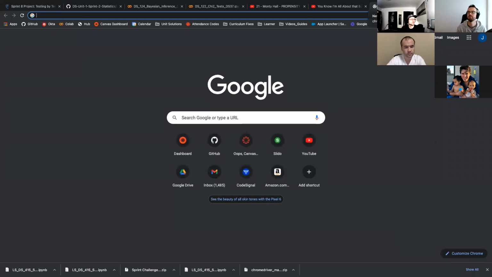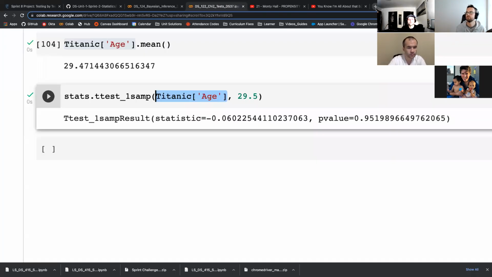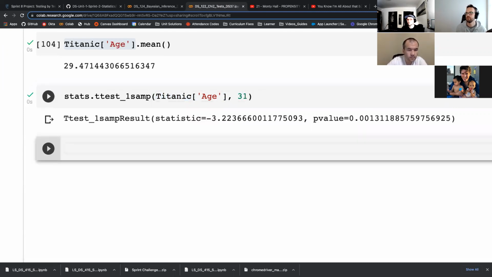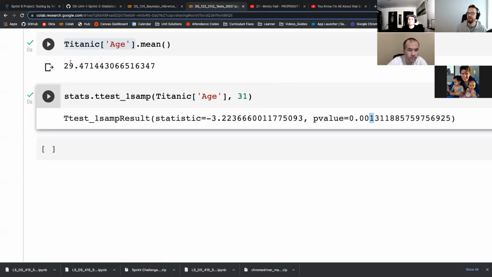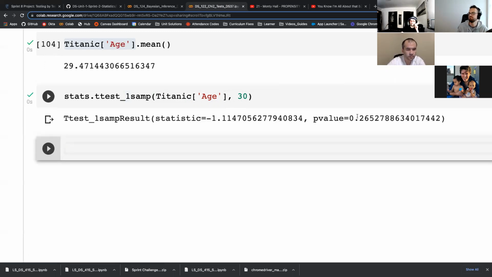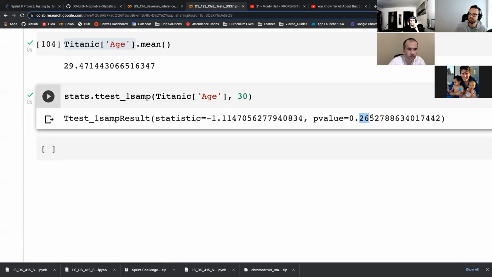Let's leave that there for now. Now, of course, if the reference value were a little bit higher, 31, that value starts to fall off by the wayside. It's starting to be a little bit closer to the lower edge of your normal distribution and essentially starts to fall right within that significance level. Let's try it at 30, see if that's still a close enough value. Looks about right. What does this mean?